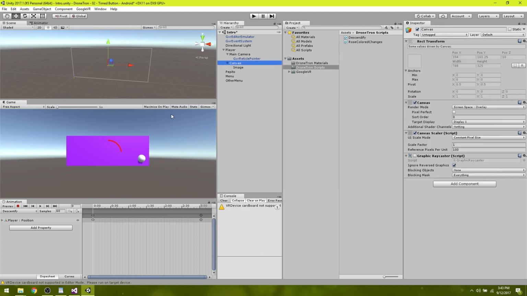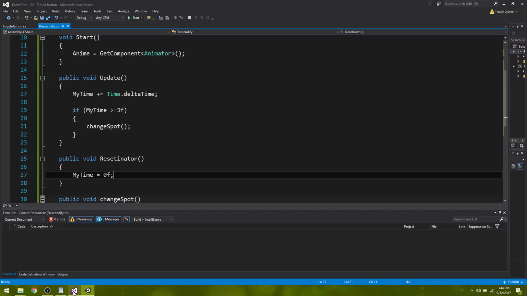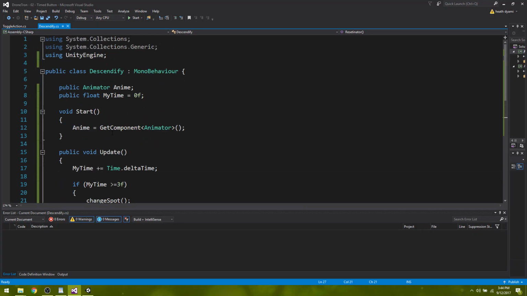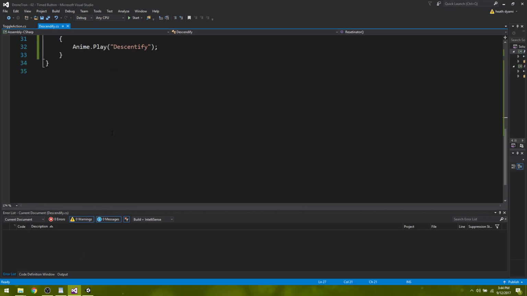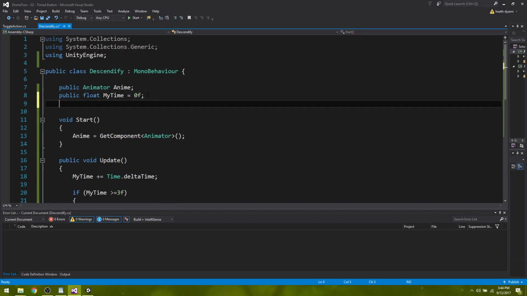However, we want our circle timer to actually do something. So click on image, and we have this thing right here that modifies our time, and it's called fill amount. We need to find a way to change that fill amount. So let's go down in here to our script. We have basically all of our time set up, but now we need to add some way to change that object.